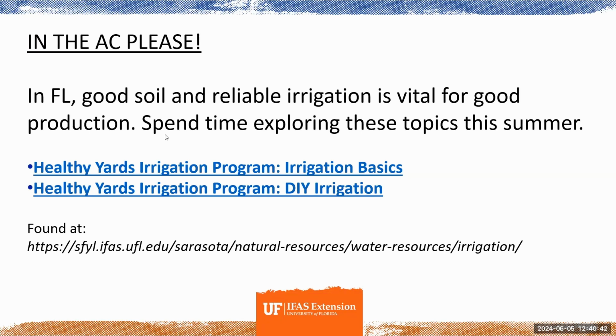Just a comment on soil real quick. If you're new to gardening in Florida, or you're starting gardening in a new area in your yard or somewhere else, you don't know what that soil is like. So spend the $5, $10 to do a soil test. We can determine your pH and salinity here at our Sarasota County Extension office, but I strongly recommend you spend the $10 or $15, send it to the University of Florida Soil Lab in Gainesville, and they'll tell you what the pH is, whether the salinity, also P and K, and the micronutrients.